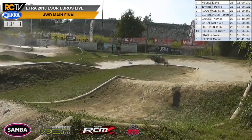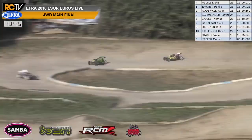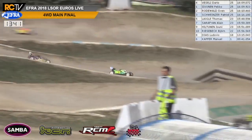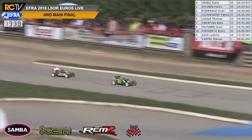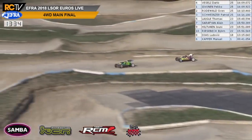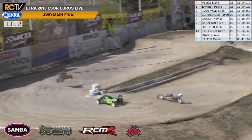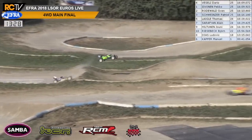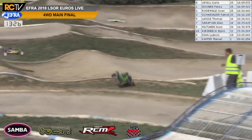And so Vesely now, for the first time, has clear air as a lead. He's had a slight lead, never clear air as a lead. Rodevald and Evening now are at it like bats. I don't know how bats are at it. But Vesely at last now is seeing some clean air, and perhaps a chance if Evening and Rodevald can hold each other up to get back. But Evening certainly doesn't. I would say at the moment, Evening has the least.